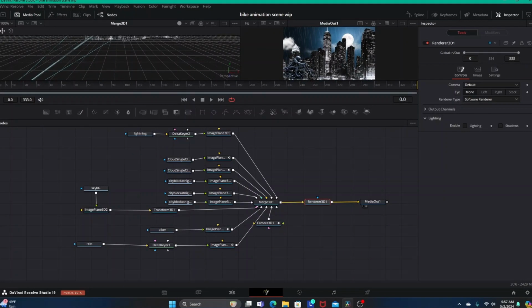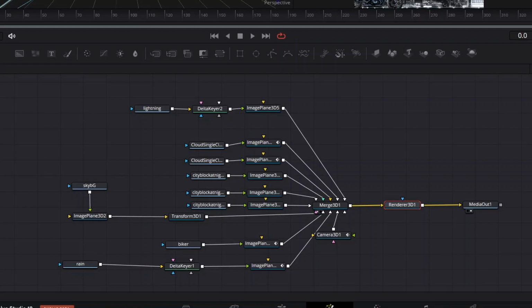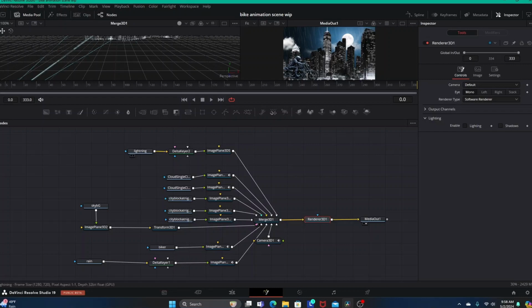So this is the node structure, right? Back when I was very new to Fusion and hadn't used it at all, something like this would have looked daunting, maybe even a little intimidating and confusing. It seems like there's a lot going on here, and there kind of is, but not as much as it seems, especially once you get used to putting things together. First we're going to do a little overview of this node structure, and then look at the details of what is actually going on with these nodes.